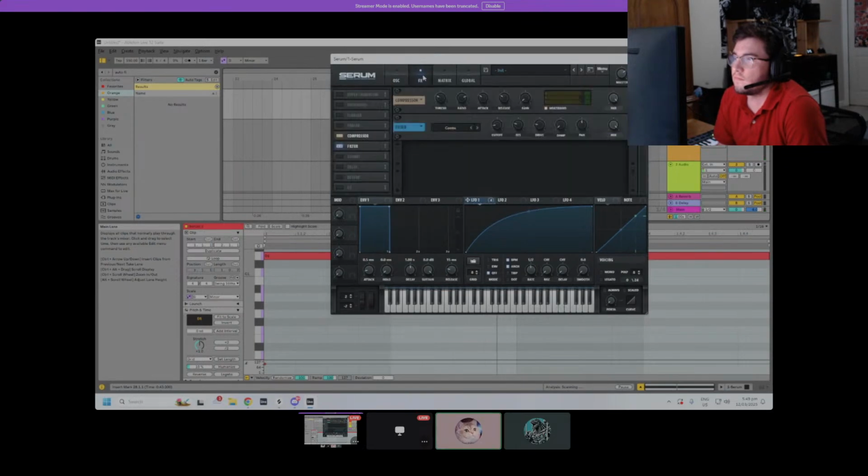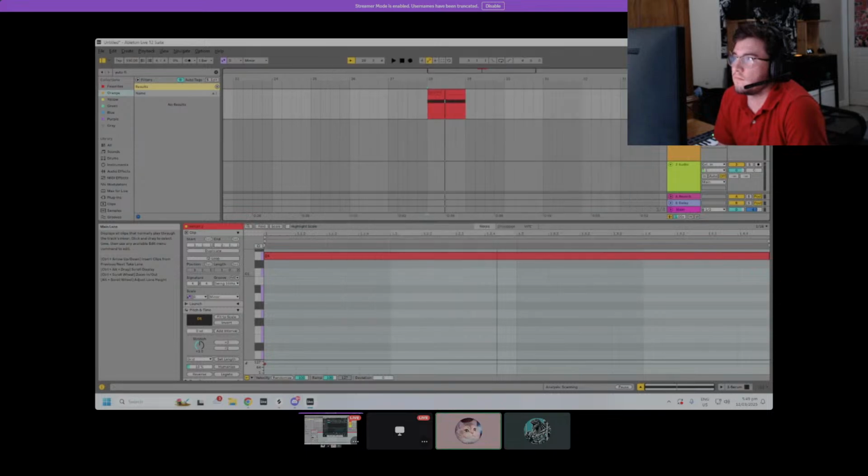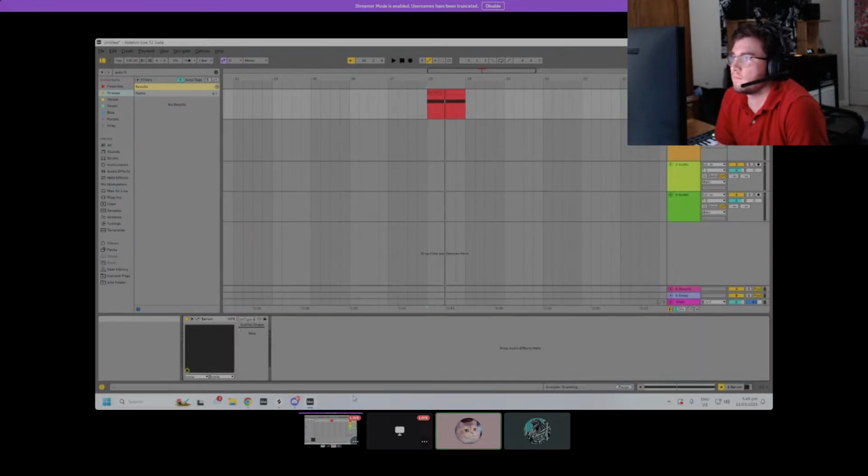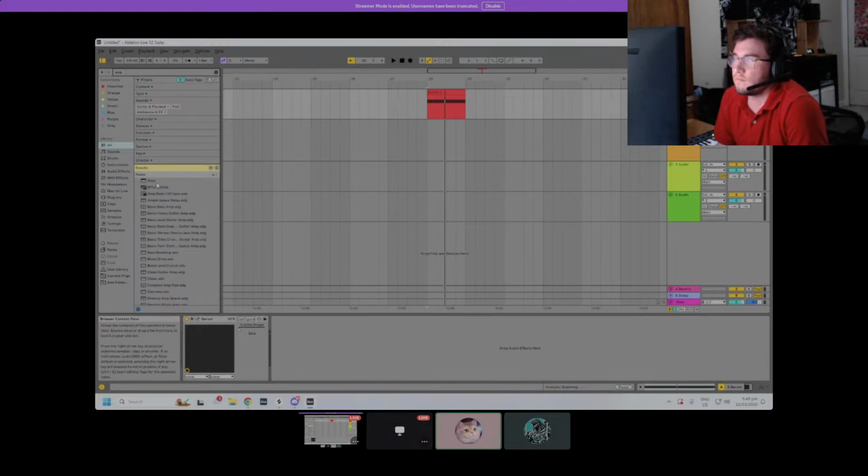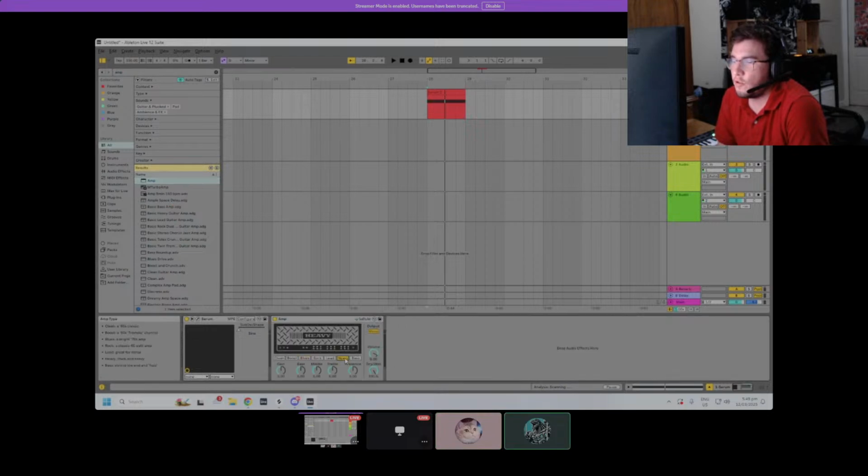So from here I'll show you the secret sauce. Now I'm going to take this out. I'm going to grab an amp and start. And that's just a typical amp from Ableton? Yeah, you can also do something like a saturator.